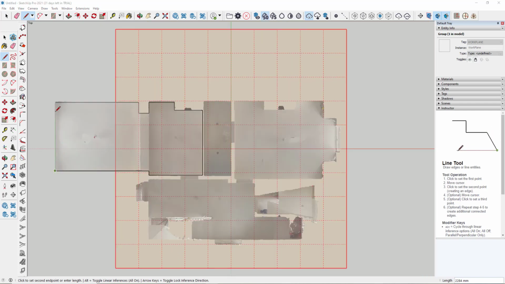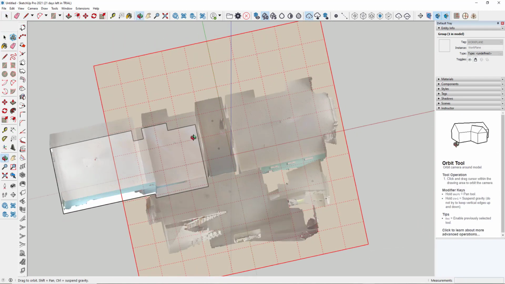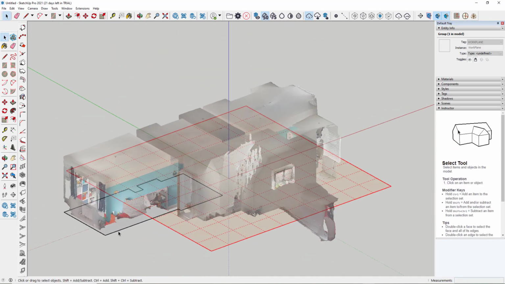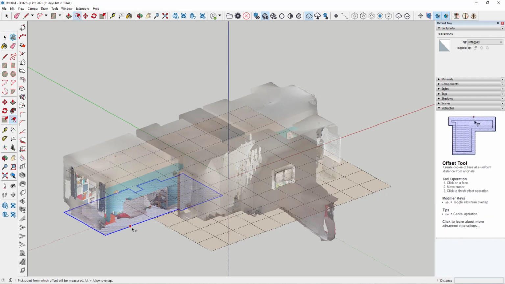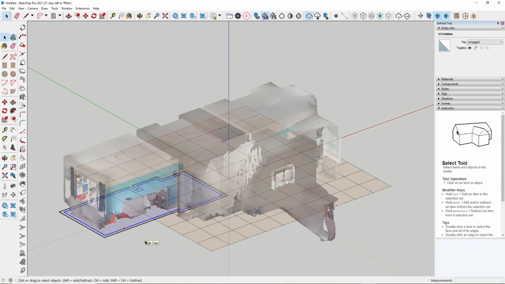So when we get to the end, we just hover over the point we started, double click, and that will give us our surface. If we rotate around, you see we've now got a surface locked to our working plane that outlines the shape of our walls. The next thing we do is select that, use the offset tool again, click on an edge, type in a value of 150mm, and that gives us our offset.